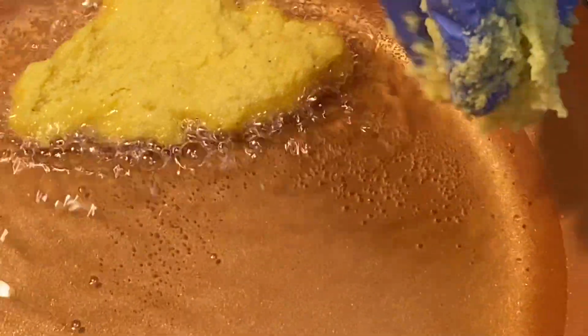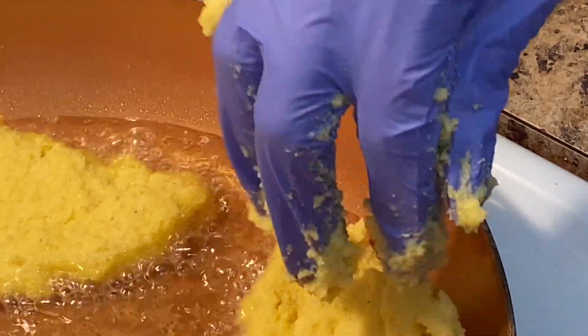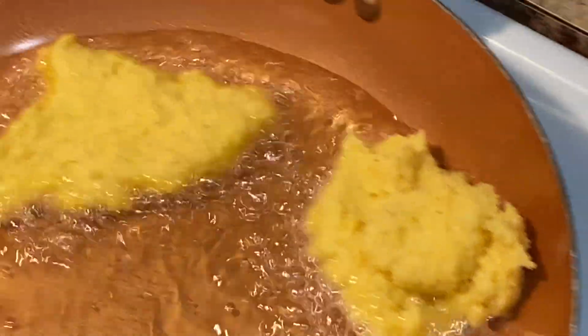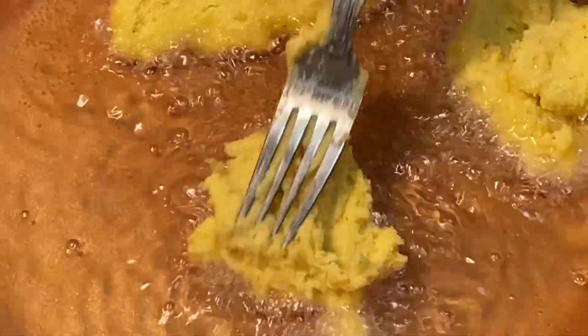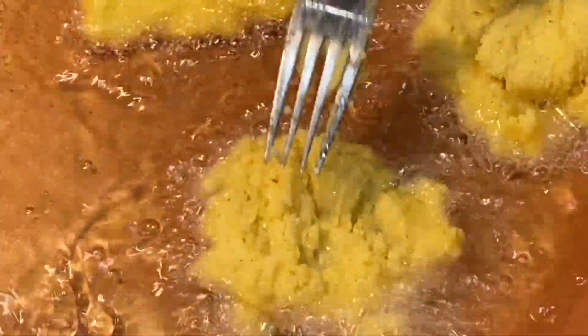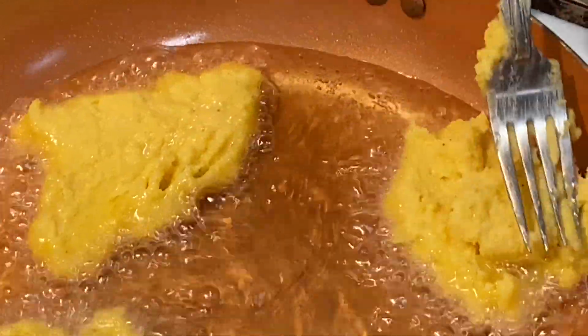I could have got it neater if I would have had a spatula and laid them out on the plate first. You do have a spatula. Oh, I know, I'm saying with me. Or you can just drop them in there and mold it with your fork or spoon later. Like, I can literally just do like this. And, you know, shape it how I want it in there. Once some edges get crispy, that's when it's time to flip it.